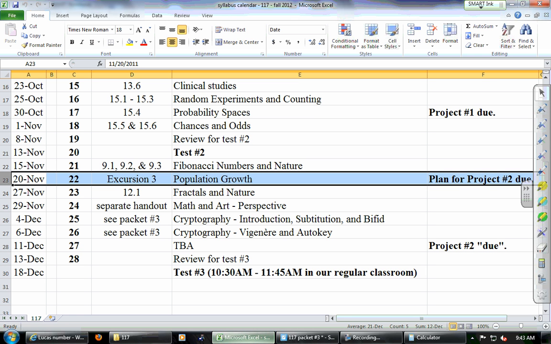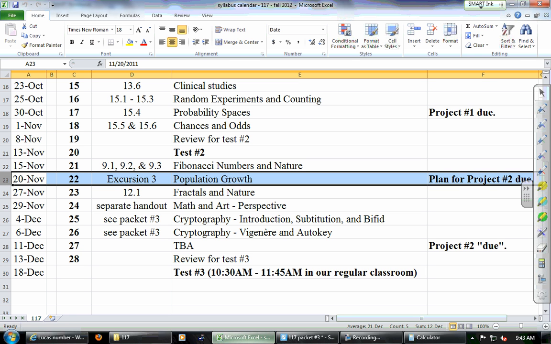But the idea is to not wait until the last minute to think about the projects. Project 2 is due on December the 11th. On the calendar I gave you on the first day of class, I put quotes around the word due, and here's what it means. Project number 2, I will accept without penalty at any point this semester, including the day of the 3rd exam, which is the last day we will see each other, and I won't have any lateness penalties.